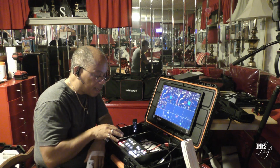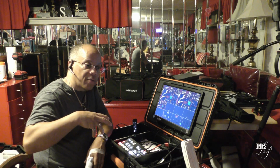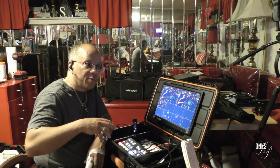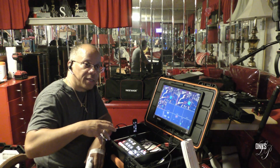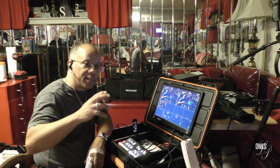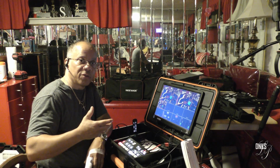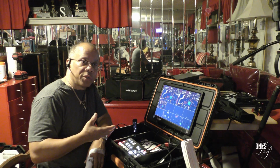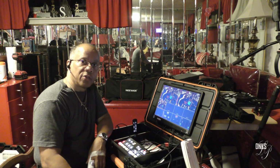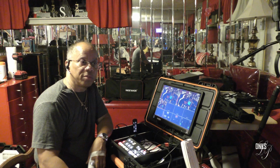I know it's not 4K in here, but if I can send a better signal, I found out the better signal that I send to the camera, even when some of my equipment only did 720, if I sent the 1080 signal to it and it downsized it to 720, it got a better picture than when I sent the 720 picture and it just took the straight 720. So sending more data to it and it downsizing it actually ends up with a little better picture, in my opinion. And technically that should be accurate as well.